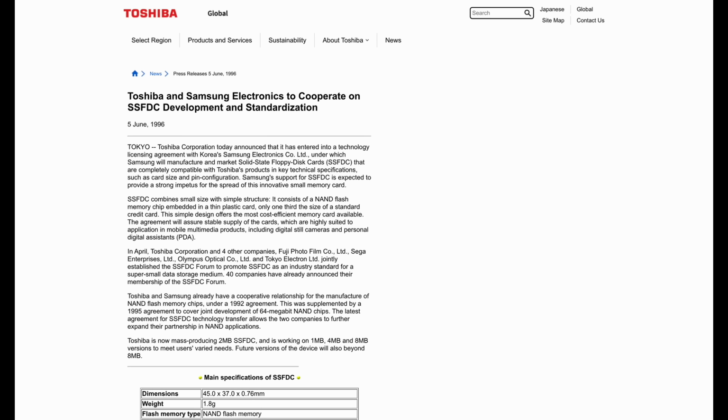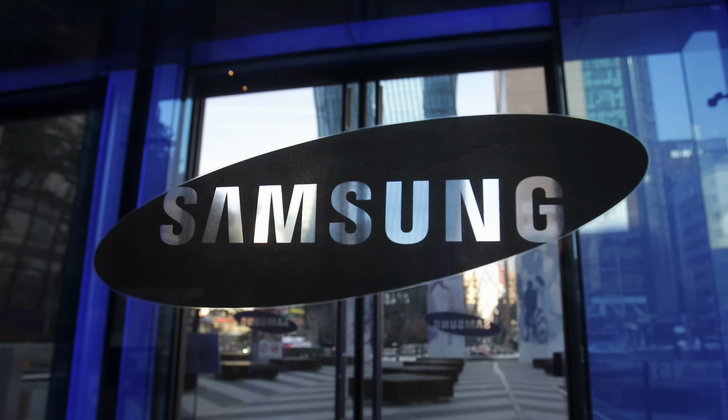Toshiba, looking to make their new flash product an industry standard, sent 30 engineers to Korea to teach Samsung the 16 megabit NAND product and collaborate on next-generation 64 megabit chips. In a classic case of student surpasses teacher, Samsung went on to become the world's leading NAND flash producer, dominating all the major semiconductor memory categories.